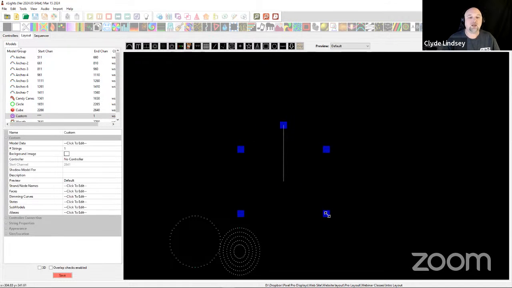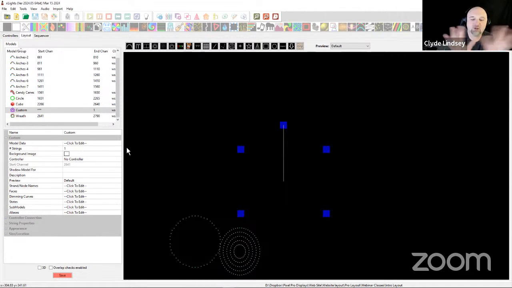If we click and drag, it doesn't create anything. It just made a blank square on the screen, and it called the model custom. I have a number of videos on this, and there are other ways to build custom models, but suffice to say, if you're creating a handmade custom model, maybe you bought something at Lowe's or Home Depot that you've had on your house for years, and it was an AC prop, and you want to magically turn it into a pixel prop.